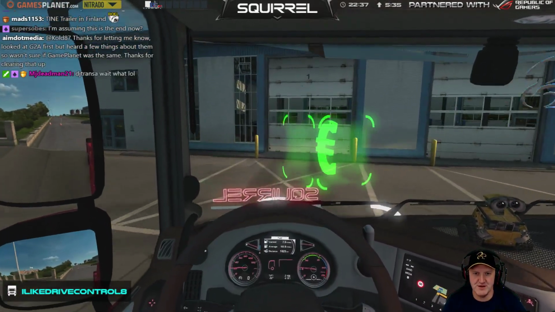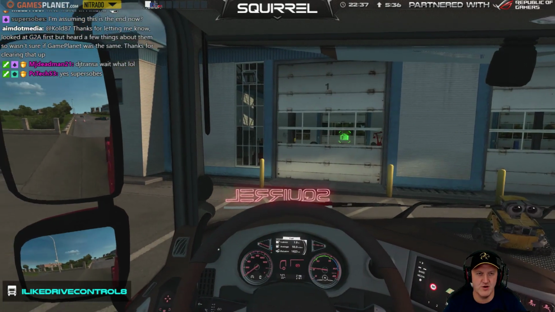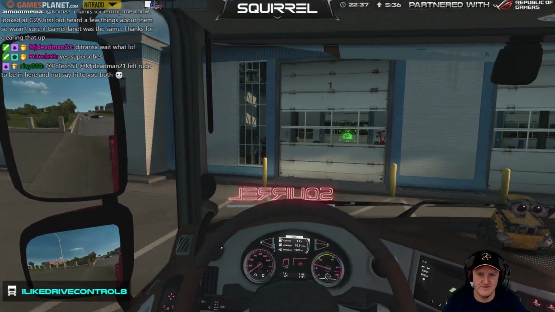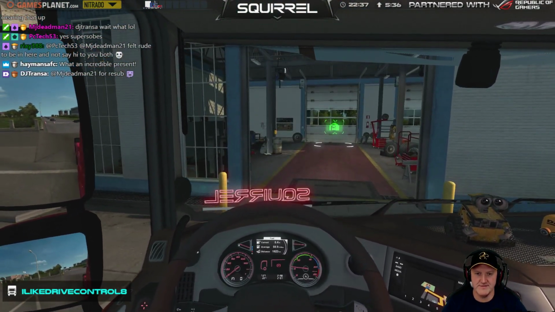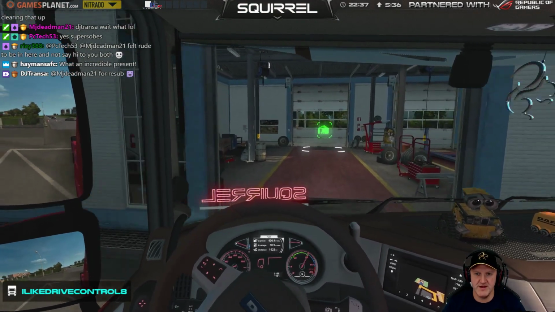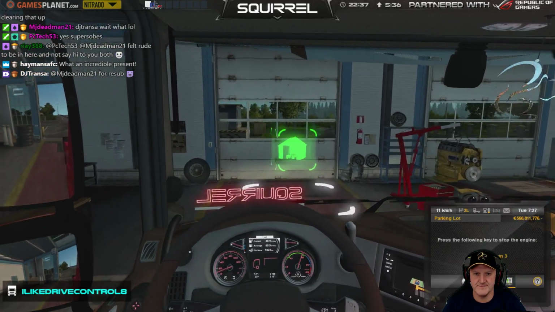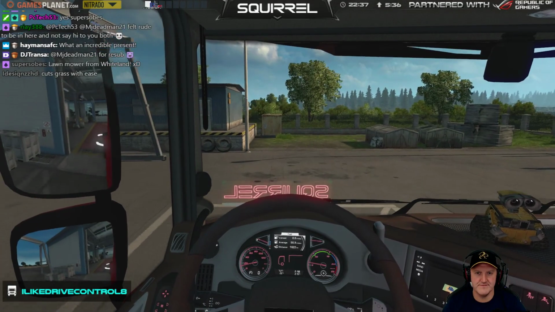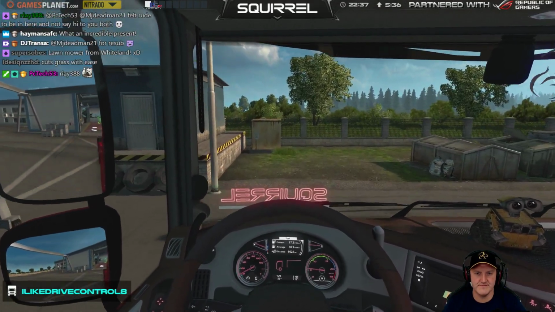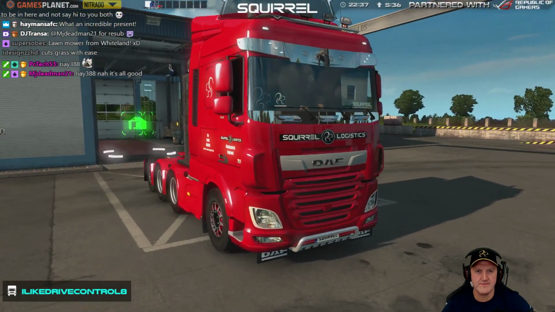Should we invest some money and buy this thing? Yeah, why not? We now own this. It means we can now sleep here. I was gonna upgrade it, I thought, yeah. There we go.